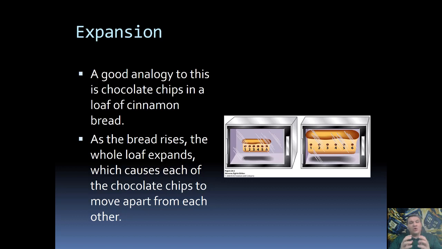We then set the loaf to rise. The entire loaf itself is going to expand. Then, as the whole loaf is expanding, the bread inside the dough is also expanding. And as that dough expands, it actually pushes the chocolate chips away from each other. Then, as we take a look at the position of these chocolate chips, every chocolate chip is going to be pushed away from every other chocolate chip. This is what we believe is happening to the universe. It's not that the galaxies are flying away from each other, it's that the universe itself is growing like the loaf of bread, and as it does, it is pushing the galaxies away from each other.